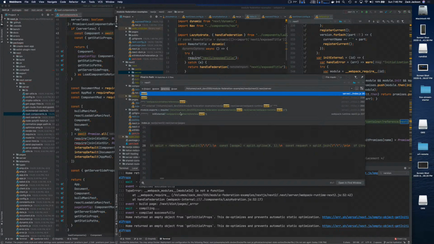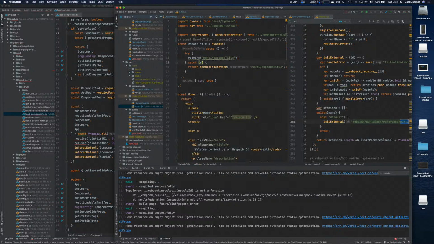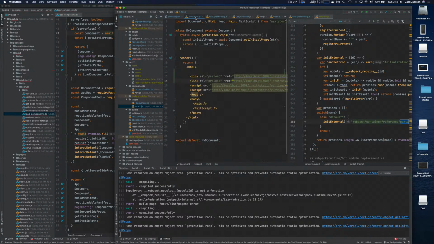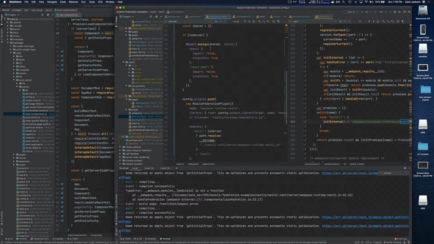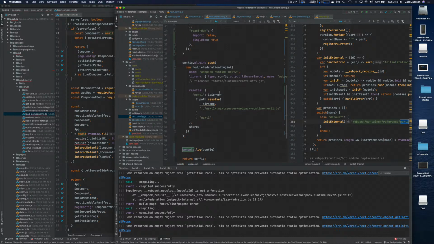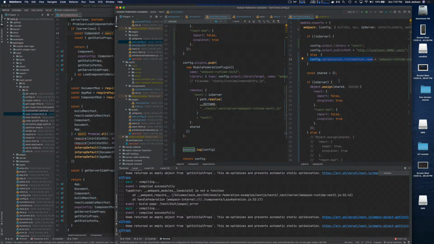It could be that it wants its own remote. Do I have this configured the same? Could that be it?